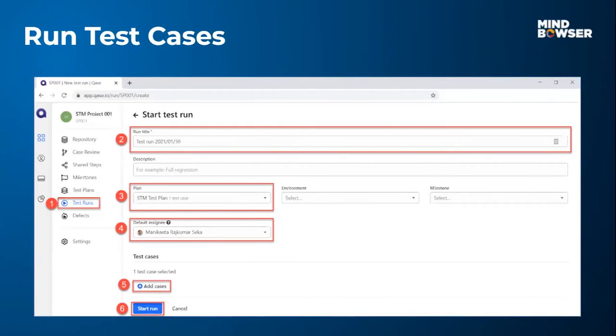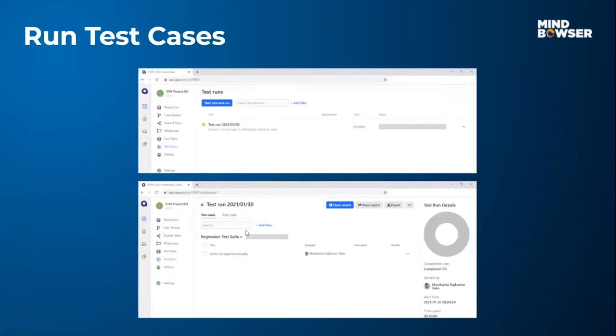Okay. So once you enter the information for the test run, it's time to add your test cases either from here, or you can choose directly a test plan. If you remember, while creating a test plan, we added some test cases in that. So you just have to mention this particular test plan here, and the test cases which were assigned to this test plan will automatically show up here. So no need to add the test cases manually over here. Once all your steps are done, just click on start test run.